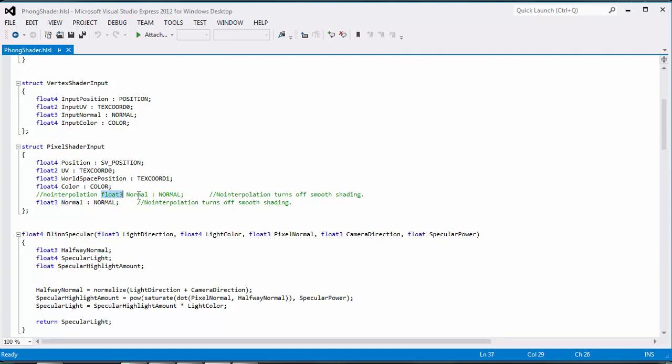You can, in Shader Model 5, just specify this no interpolation value when you define this variable within the structure. And that's going to turn off smooth shading if you define it that way instead of defining it the normal way.